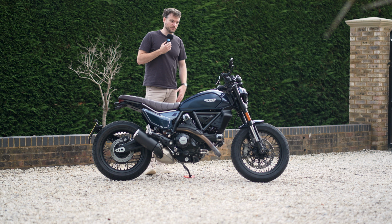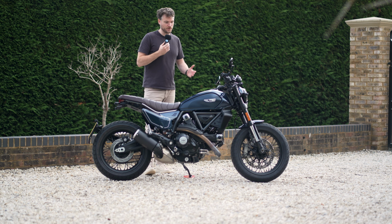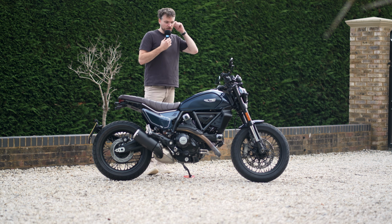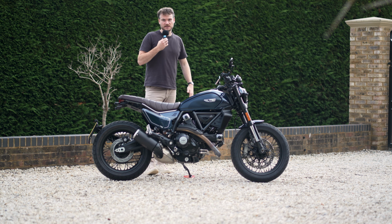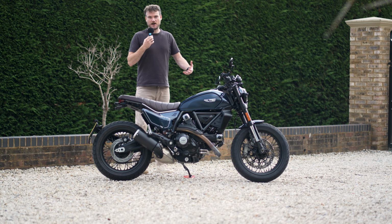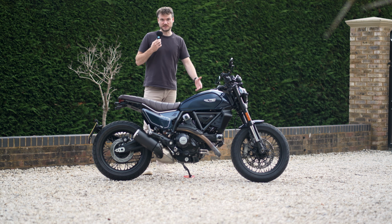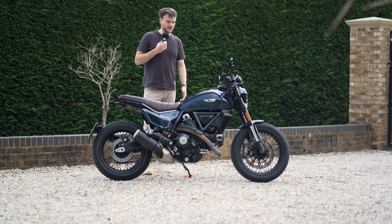Even when I'm riding, if I know I want to go for a gap, I have to drop it down a few gears before I can go. Just twisting it in, say, 6th gear, it's not going to pull your face off and drag you forward. You need to get the power up into the red zone, or up in those 7,000-8,000 RPM points to really get everything out of this engine. So if you know how to ride it, you can have a lot of fun with them. And I've been riding the Scrambler for 4 or 5 years now, the 62, now the ones that I've taken out on loan. So I know how to ride these bikes.